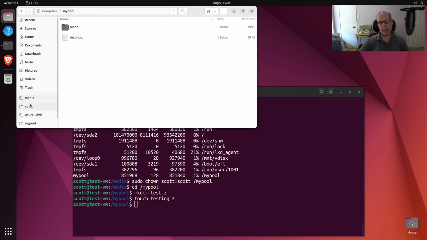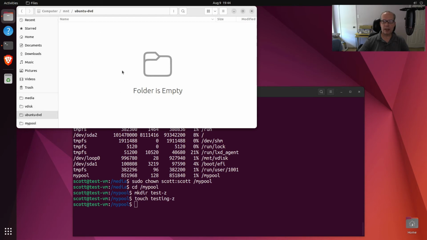And now I can go to my media folder. There's where all my media is. I can go to my virtual disk we created earlier, and there it is. The DVD is not currently mounted, so that folder's empty. And I can go to my pool, which shows the files that I just created with the ZFS pool.